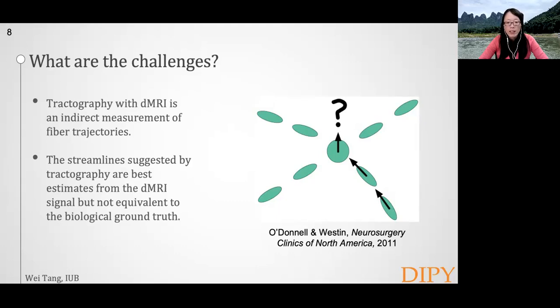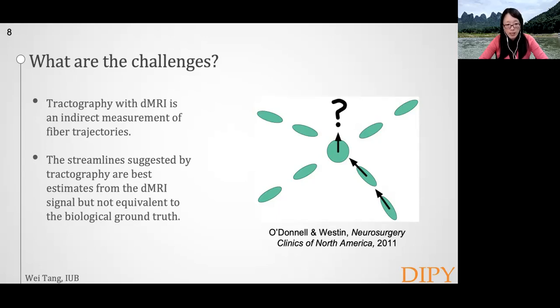For example, in the schematic drawing shown on the right here, the water diffusivity points to 2 dominant directions. If an estimated fiber pathway reaches this crossing point, how do we know whether it should continue straight, turn right, or turn left? Without additional information about the underlying anatomy, there is no way to decide solely based on the diffusion model. However, there is only one anatomical ground truth. This means that diffusion tractography is prone to errors in regions like this with crossing fibers.